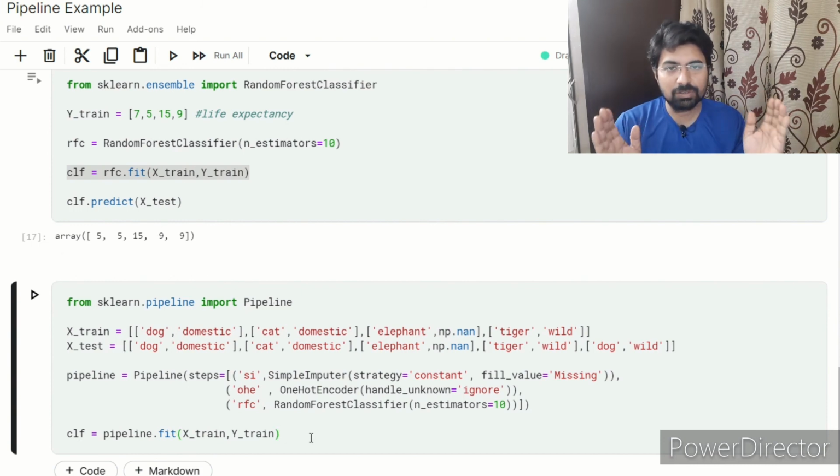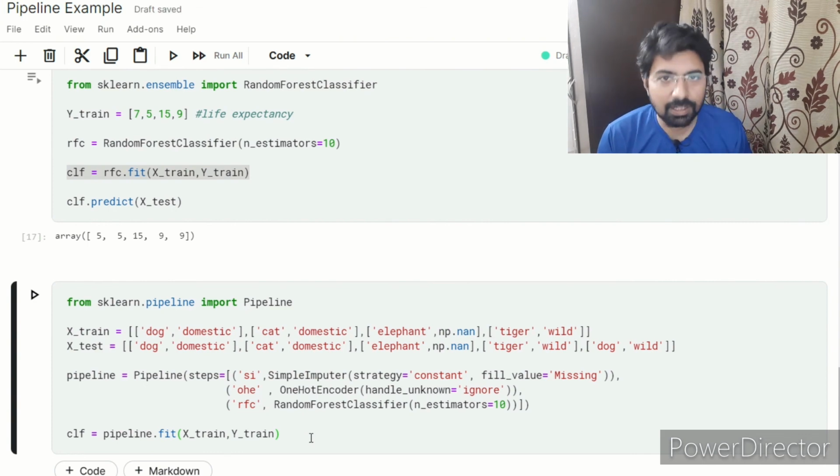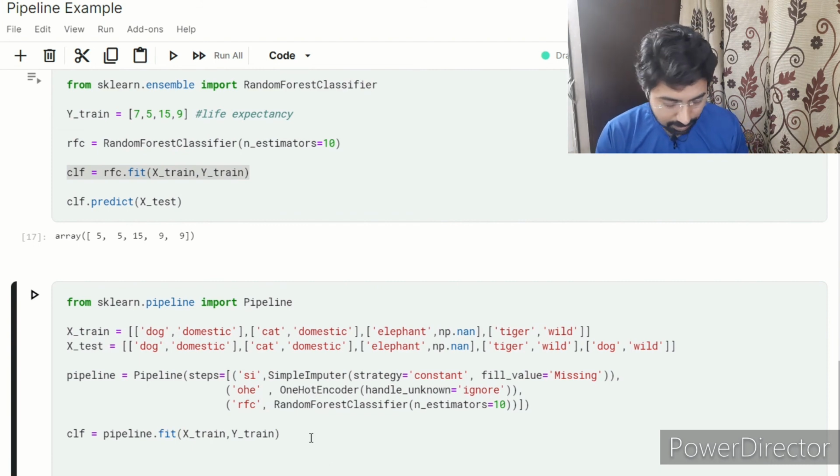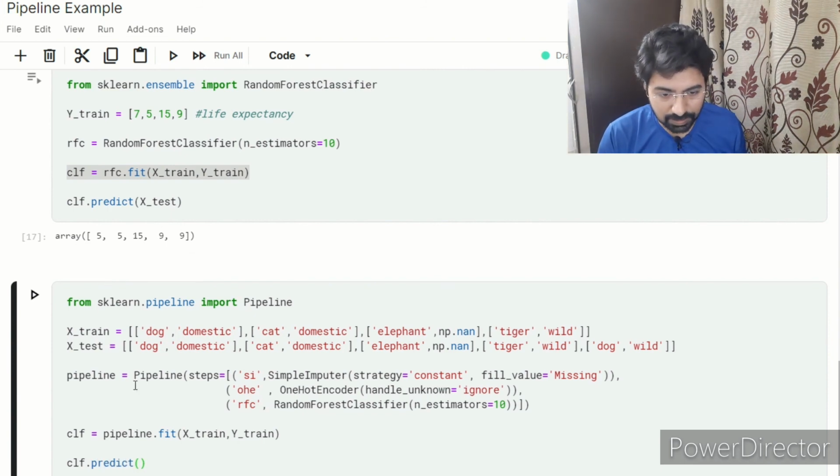So it's a very small data set, so don't go for the estimated accuracy. I just want to give you how it works, and then you just need to write clf.predict and use your test data.